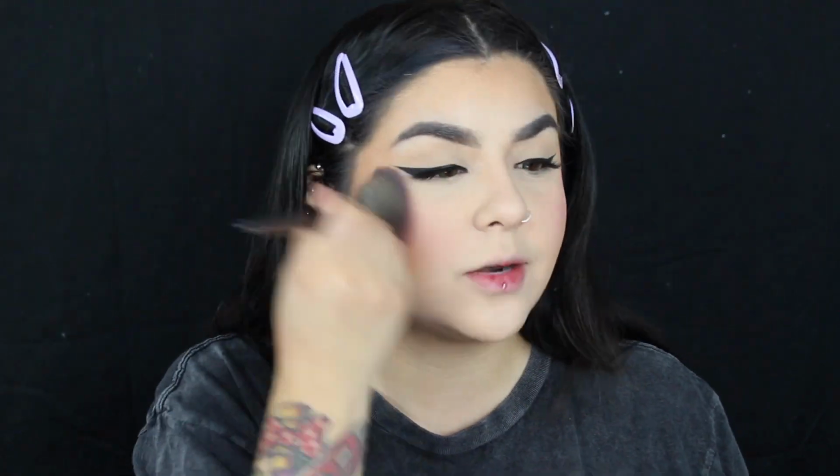Blush today, because I don't have a blush and they didn't send a blush in the package, so I'm just going to use whatever blush I have here. I'm a mess. Oh my god, you guys. I'm just using this Anastasia Beverly Hills Trio in Pool Party. I'm going in because I don't know how my lighting is. I can't see anything on my monitor, so hopefully it is picking it up on camera.